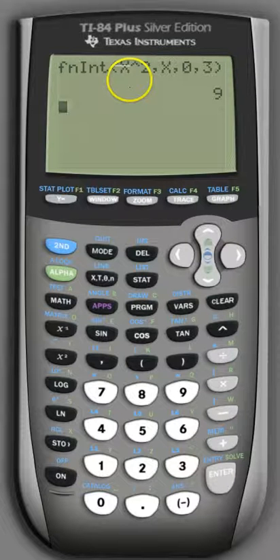Actually, if you think about it, the antiderivative would be x cubed over 3. Plug the 3 in, 27 over 3 is 9, plug the 0 in, that'll be 0, so 9. So indeed it did calculate the definite integral. Now it's doing something like Simpson's rule or the trapezoid rule. It's not doing either, it's doing something related to those. But it's coming up with a pretty good approximation of the integral.